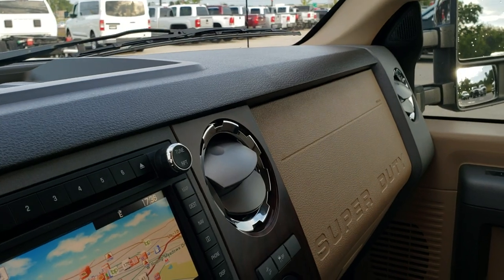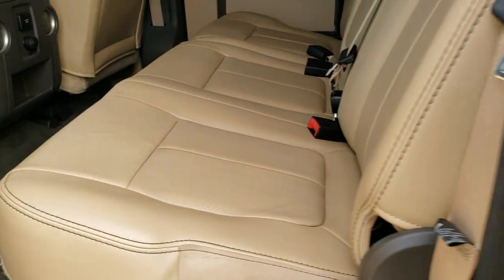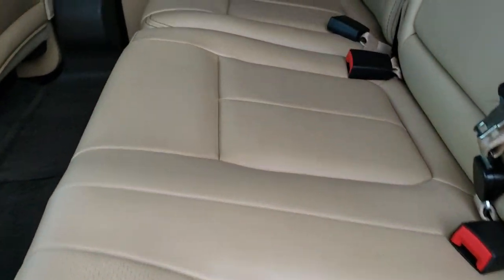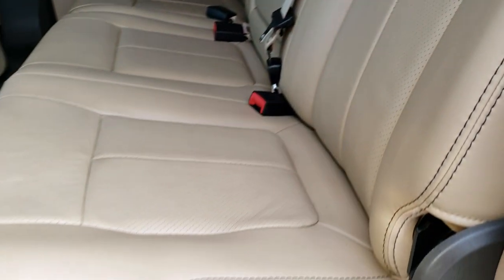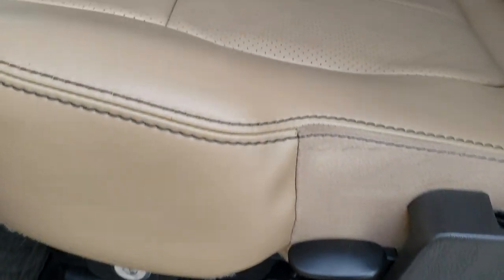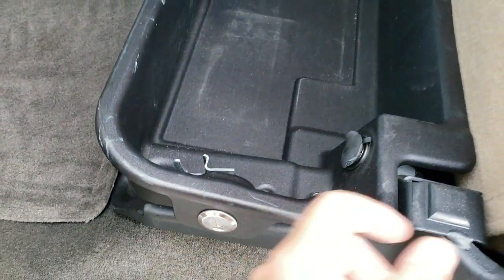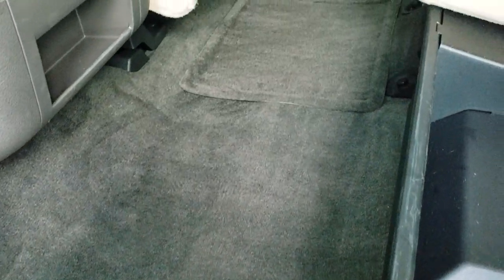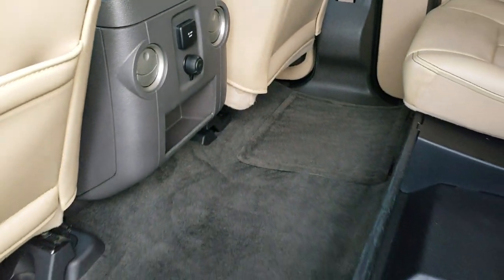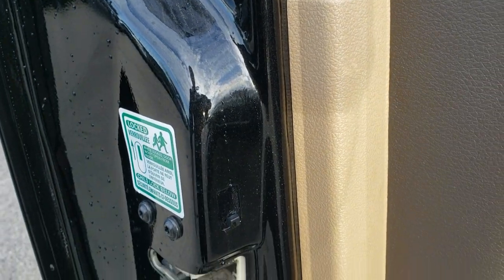We'll take a quick look at the back seats and then we'll check out under the hood. Back seats are just as clean as the front seats — no rips or tears back here. Has the power sliding rear window. And it does have lockable storage underneath those back seats. These seats do fold up to get to the storage, but when that's locked those seats won't go up — and that works with the ignition key. Factory floor mats and carpeting is very clean back here. And finally you get a 110 volt, 150 watt plug-in, and it does have the child safety locks.